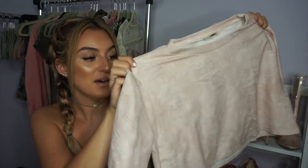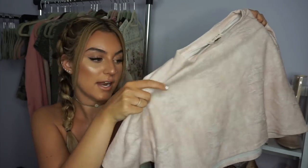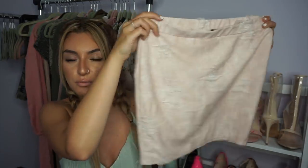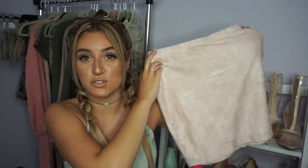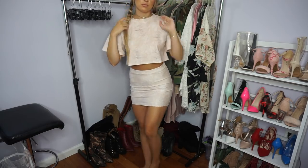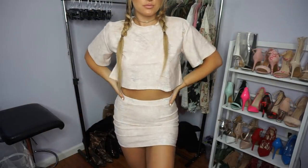This next set is actually really, really cute. This is the top — it's like a dusty pink and it has some ruffles in it. Then it comes with a matching skirt with the same material, same color, same everything. I got this in a size small also and I really like this. You could dress this up — it would be super cute with thigh highs. Even tan, pink, or denim thigh highs would look really cute with this. I believe this is on sale now also.